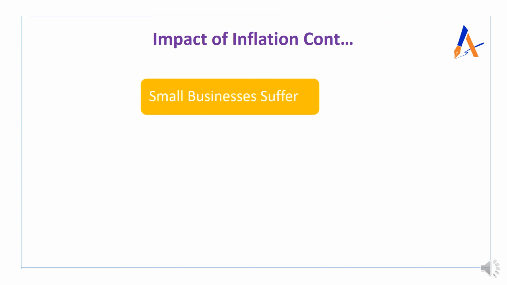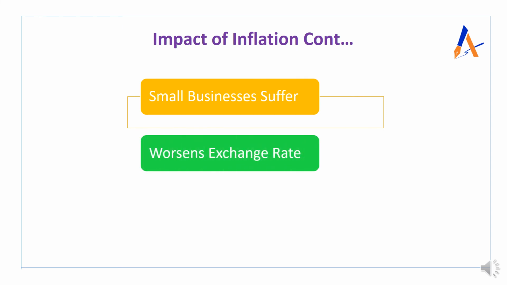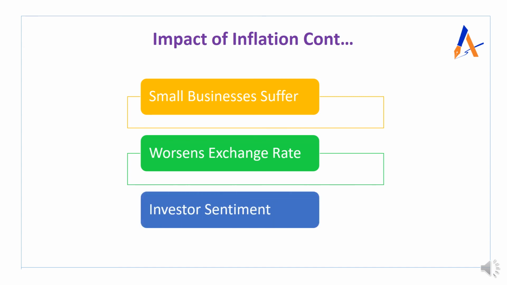Small corporates suffer a lot because if persistently higher inflation is there, it will reduce sales and profitability because there is lower demand. Also, it worsens the exchange rate. As we have seen, high inflation means the rupee is losing its power, so the exchange rate is creating a problem.